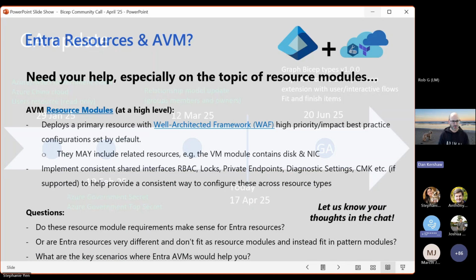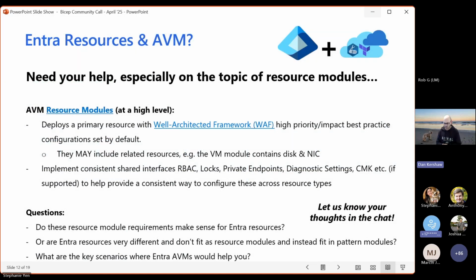So, not related to a GA update. Myself and folks from the AVM team are interested in understanding from folks whether there's a good place for having Entra resources being part of AVM.